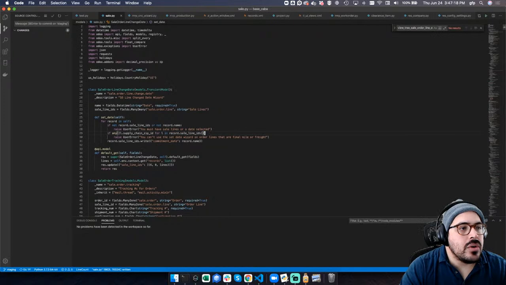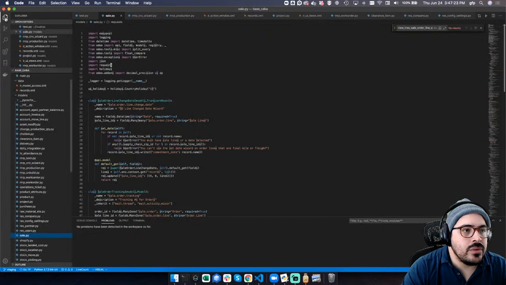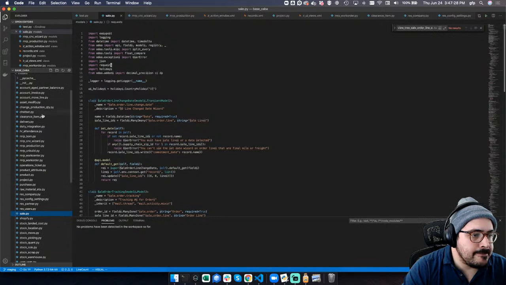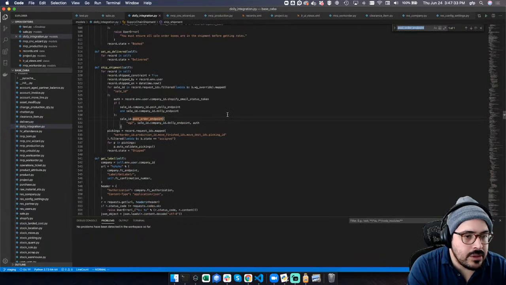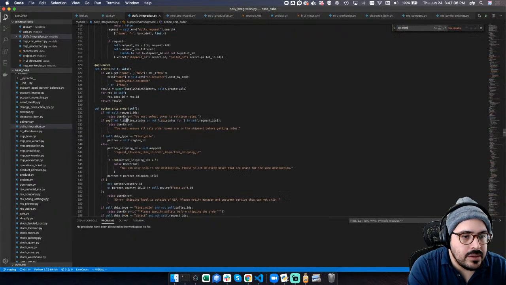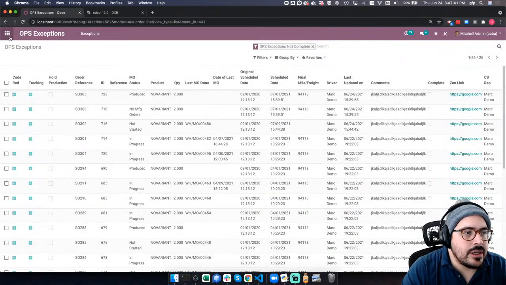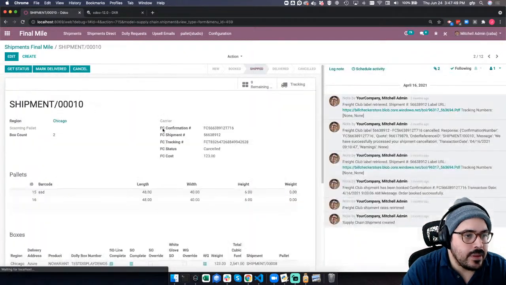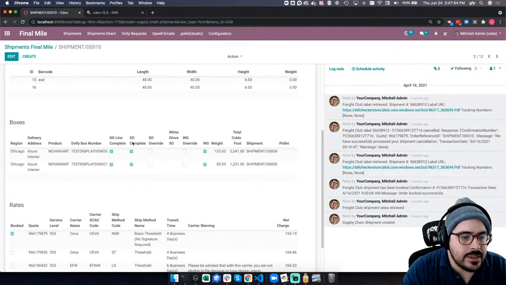Okay. So if this is correct, basically what we need to do is if we go over to here, and then here we should find something about SO complete. Let's actually take a look at it from the UI. That might be faster than trying to search through it. So for example, if we go to final mile, here we have the SO line status.